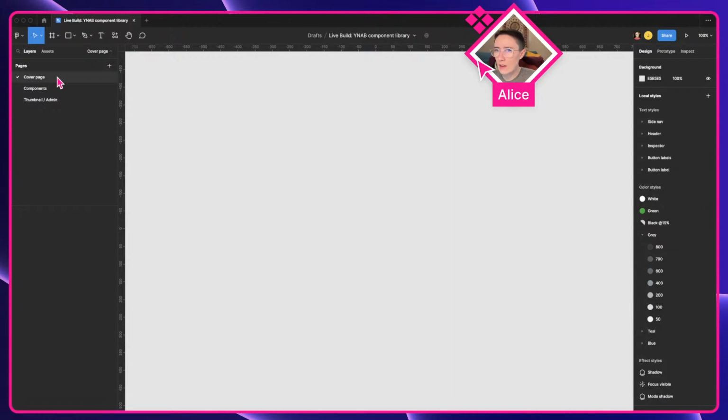But thinking about that now, I'm wondering if that is the most useful page. I think whatever is at the top of the page list is where you start when you enter a file from the file browser.